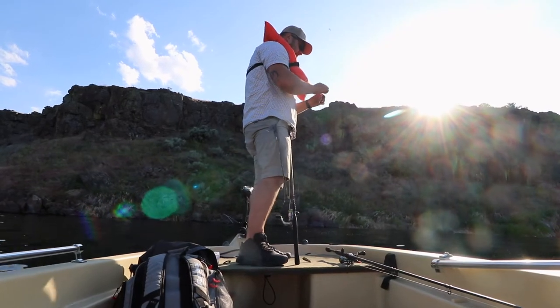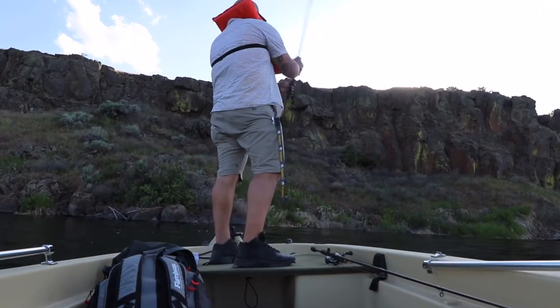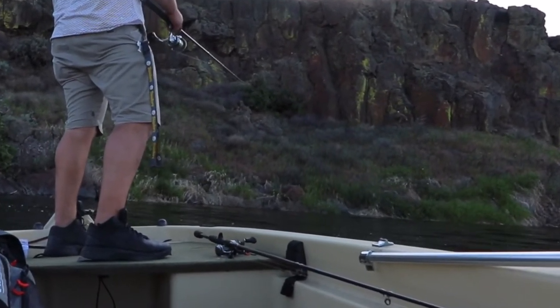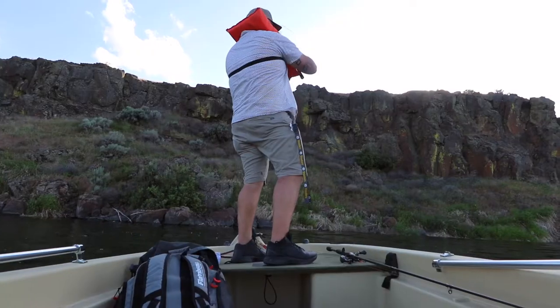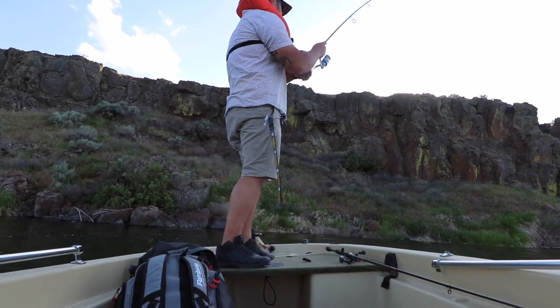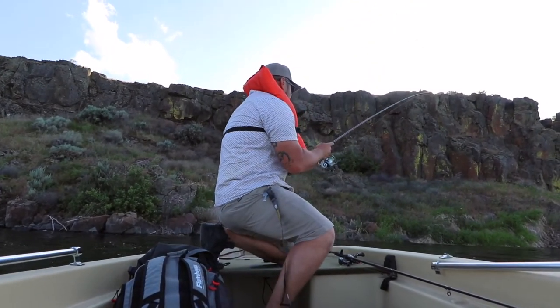Let's see if we can get back in there, maybe find a couple more. Try to get in that location. Gonna pause it there. Now we're gonna give it those couple of twitches. Oh, I didn't even need to. That bass was just there. He waited for it. I didn't even need to give it any action. He came up and popped it.